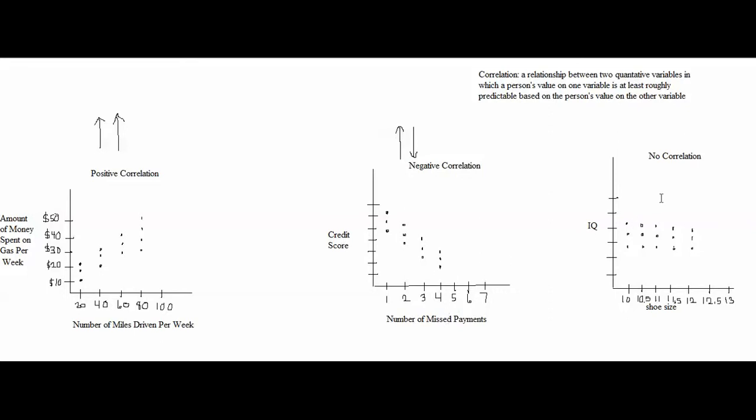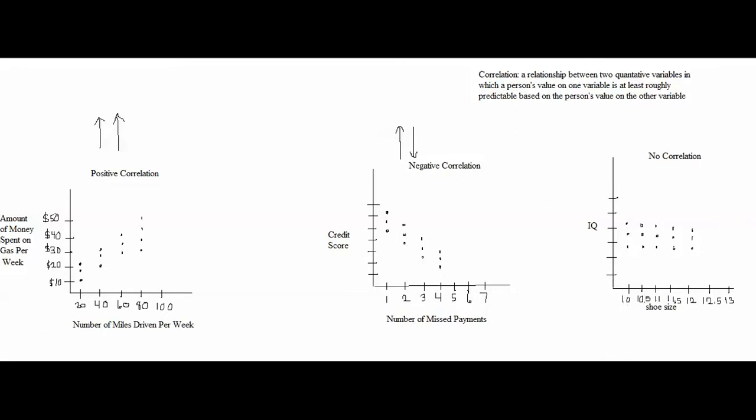But if 2 things are not correlated with each other, then it's not possible to predict a person's score on one variable based on their score on the other variable. I've never heard of a correlation between shoe size and IQ, which means that if a person tells me that their shoe size is 10, and they don't tell me what their IQ is, I won't be able to use their shoe size to predict their IQ, because I don't know whether a person who has a shoe size of 10 should have a low IQ or a high IQ.